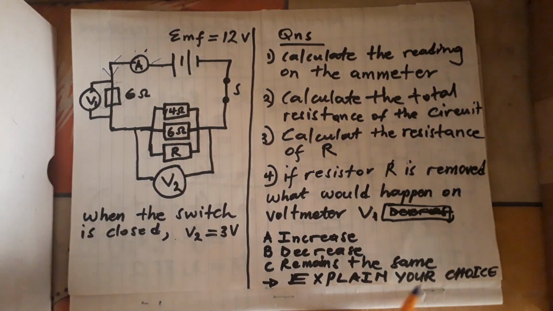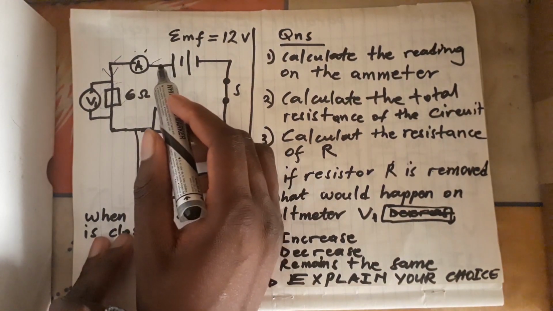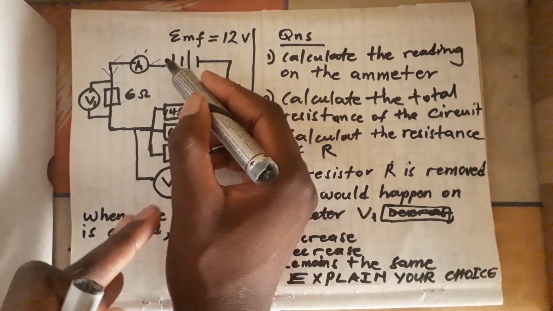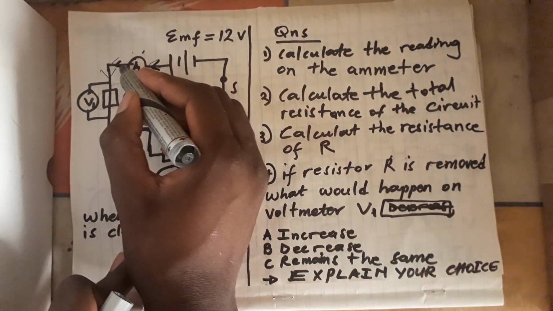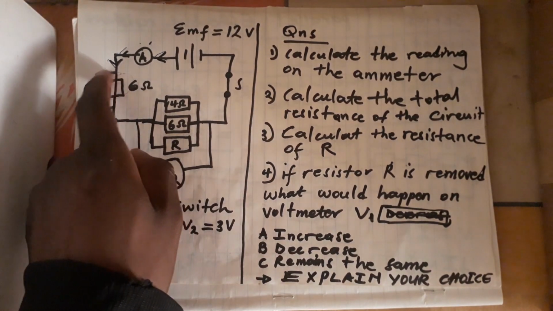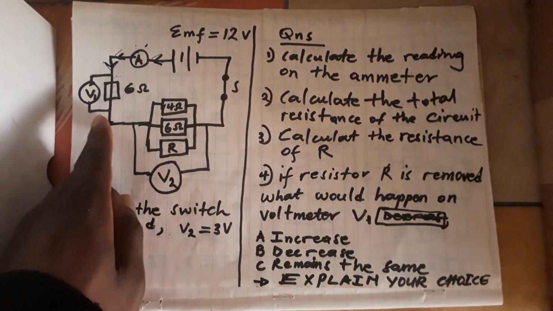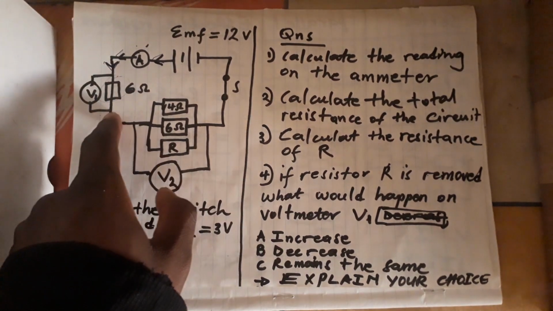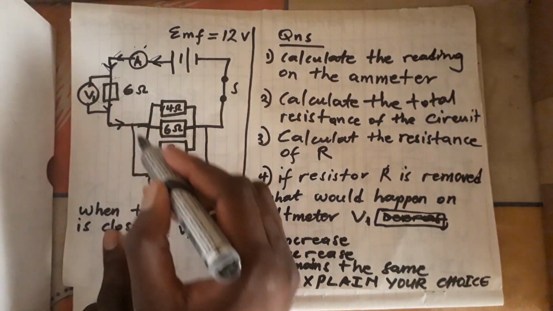I'm going to start with the tracing of current. As you know, this is the positive terminal of the battery. So we're going to trace the current. You know that it moves from positive to negative. So it's going to go like that. There we go. It's not going to go through this because this is a voltmeter and it has a very high resistance, in such a way that it won't allow current to pass through it. So current is going to continue like this, and then it goes like that.